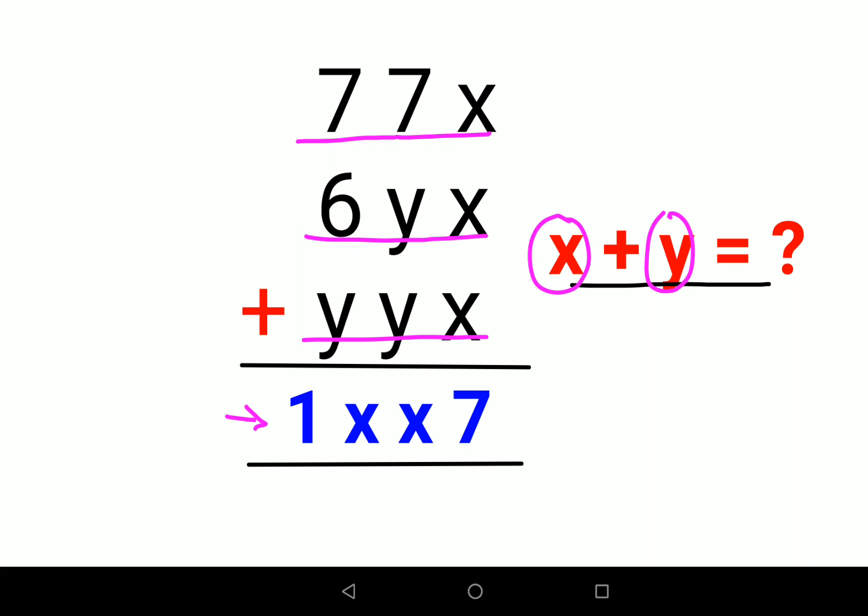In this kind of scenario, please understand one thing which is very clear: these are proper numbers. x and y are numbers without a decimal point. This is the first thing you need to remember because neither the answer nor the additions are given in a way that they have a decimal point. This is very important to remember while solving these kinds of sums.